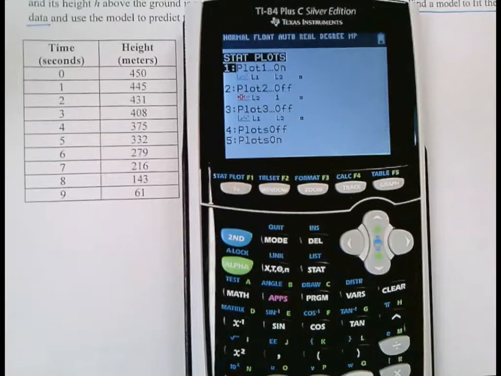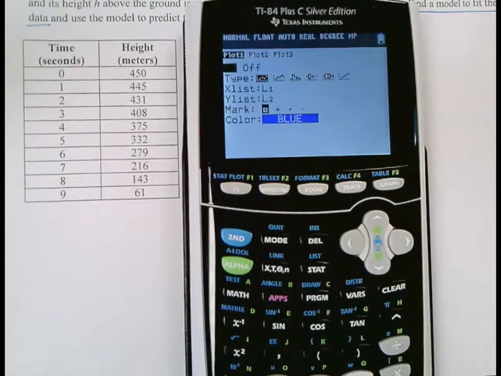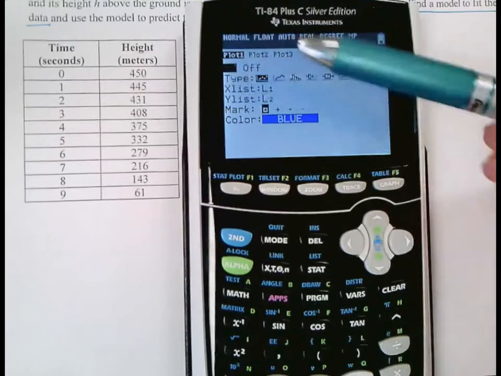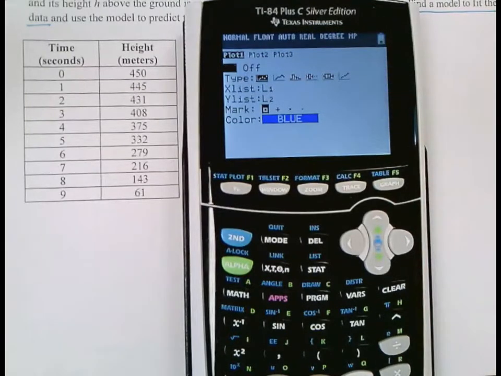But if you needed to go into it and then fix anything, if you're perhaps using a school calculator and you're not using the exact same one that was used yesterday, you might need to change it. So just make sure plot 1 is turned on. Scatter plot, the first type option is selected, and then your X list and your Y list are the list names that you typed your data into. Are we okay here if I move ahead?